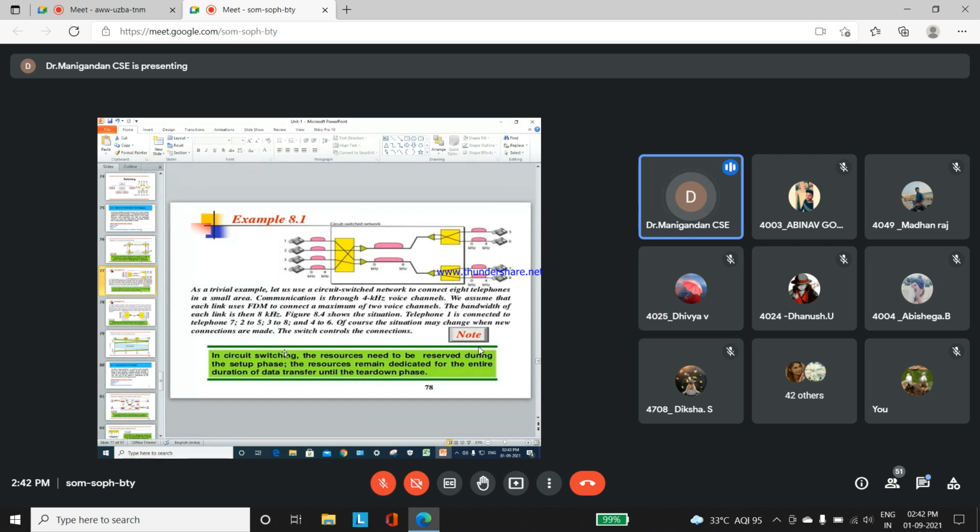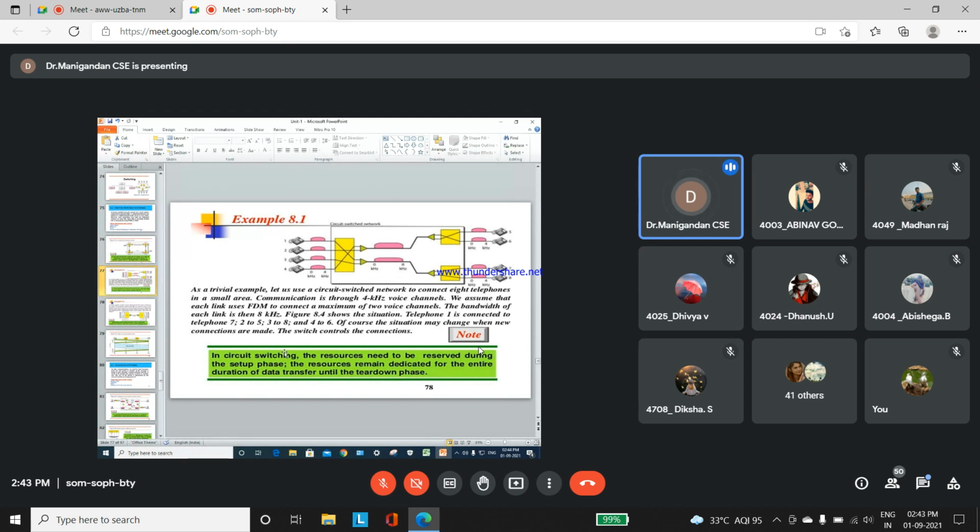In the circuit switching network, the range is from 0 kilohertz to 4 kilohertz, maximum 0 to 4. The bandwidth allowed for communication through a voice channel is 4 kilohertz. Based on the 4 kilohertz only, the data can be transmitted from sender to receiver.